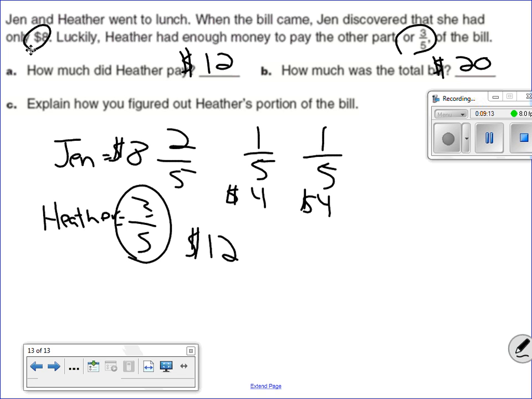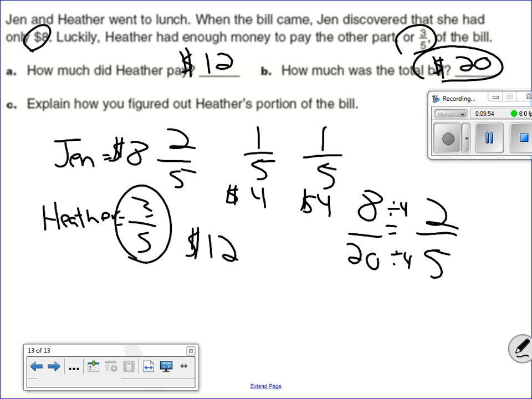Here's another way of solving that problem, okay? If we have 2/5 here, $8 is part, right? Equal each other. If we're going to divide this by 4, 8 divided by 4 gives me 2. What number divided by 4 gives me 5? It would be 20. 8 over 20 is 2/5, so you can always work backwards too. Whatever you multiply on the top, you have to multiply on the bottom. Whatever you divide on the top, you have to divide on the bottom. I gave you a little division here, okay? So if 8/20 is 2/5, that means 1/5 is $4. So 3/5 would have to be $12. So that means the total bill is 20.